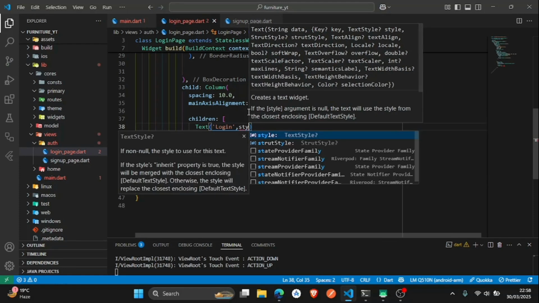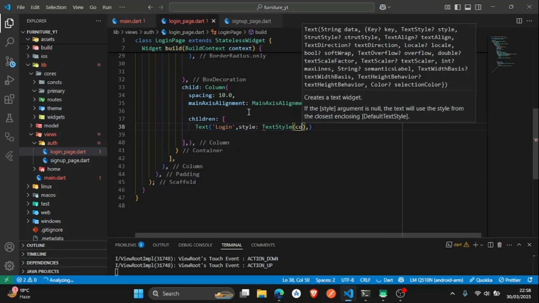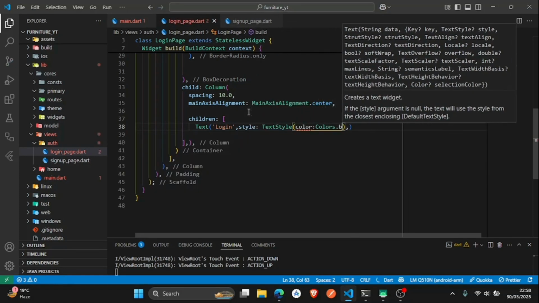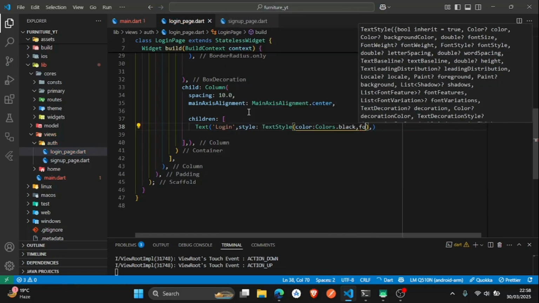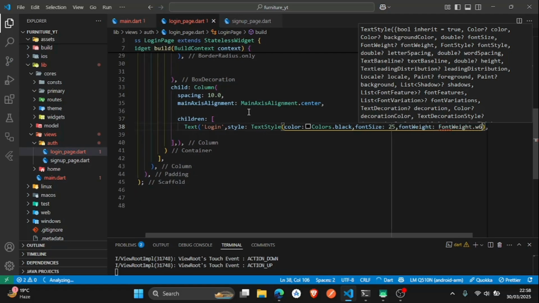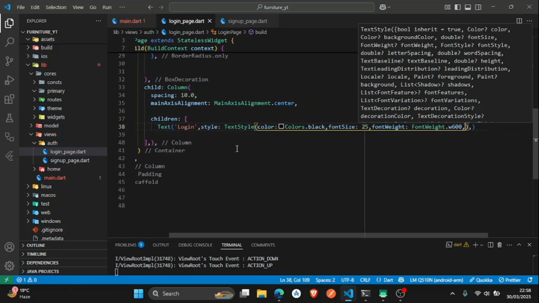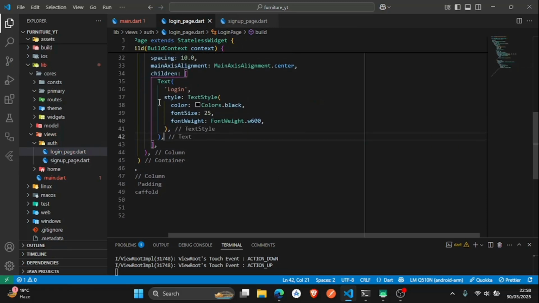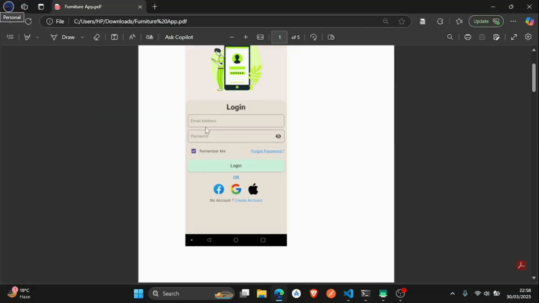In the style what we will use is TextStyle, color Colors dot black, and font size I think 25, and font weight, w600 it is. So now this is the style for text, and after this we have these two text fields.